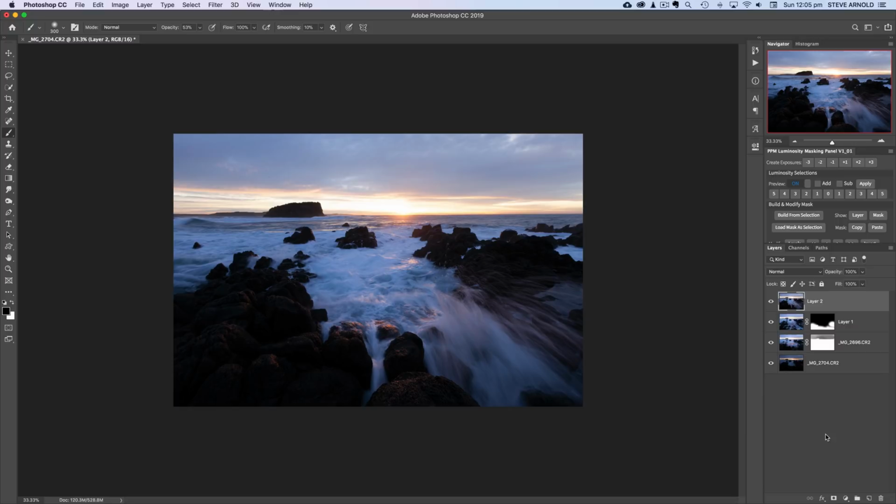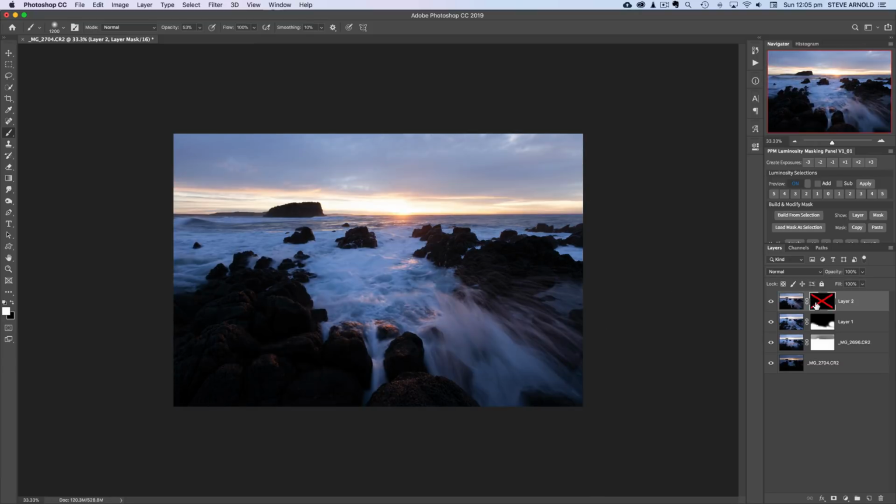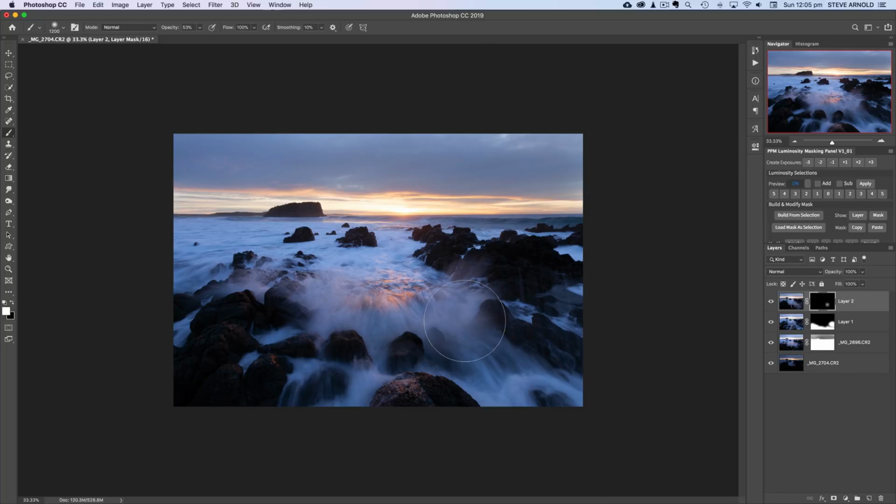Not sure how much of this we'll use, but let's add that layer mask again and increase the brush size here. So I'm going to try to just get a bit of that splash there with a bit more of that sunlight on it. And if you do this yourself, you might want to give it a couple of goes just to make sure you get the right amount of splash and just to make sure the waves don't look too fake, I guess, is what it is essentially.